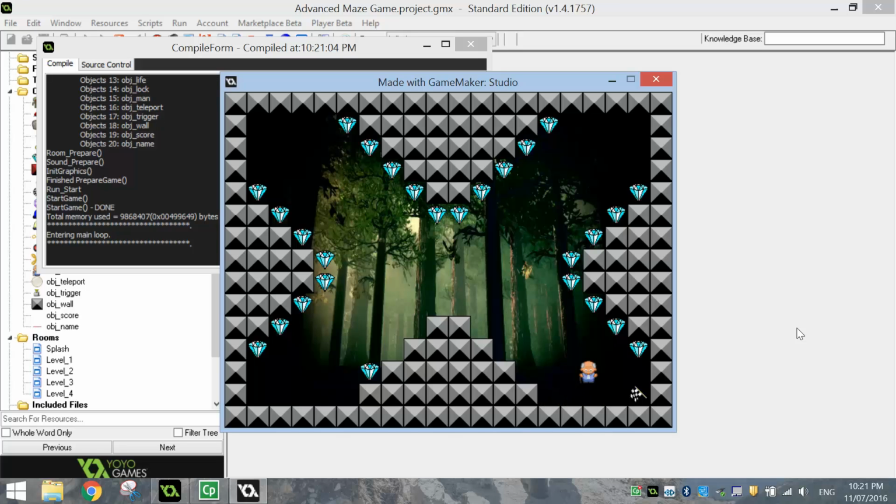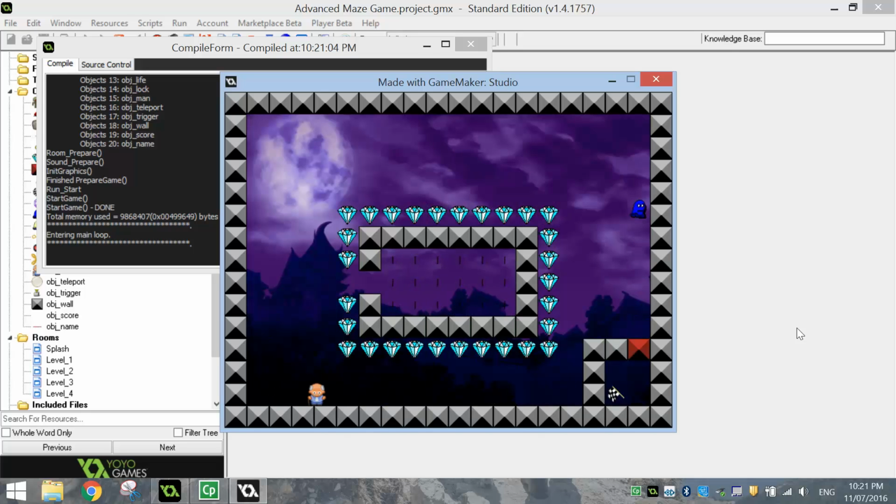Can't see any score yet, but we're going to come back to the score panel a bit later. When we hit this finish line, we go through to the next level. Okay, so if we go through, we should be able to collect the coins. That's working. I just want to go and hit this blue ghost and see if I die.